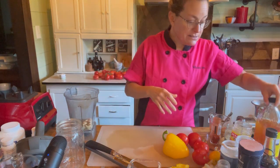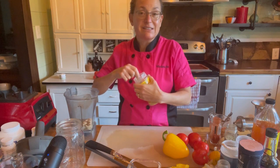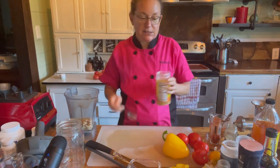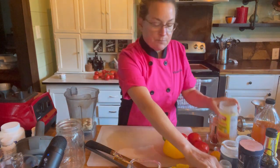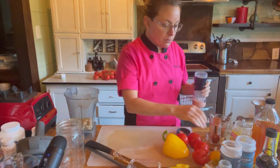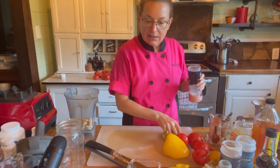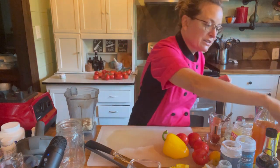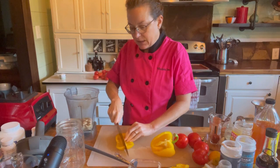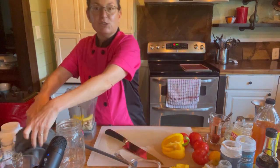I'm going to add my flavorings. I do eat nutritional yeast — some people say it's controversial. I buy mine in bulk and mine does not have the added B vitamins. I'm putting in about two tablespoons of nutritional yeast. I'll add a half teaspoon of salt — you can leave it out or use a little dulse for flavor, but not too much or it'll taste like seaweed. Then I'm adding half a bell pepper, which sounds weird but gives it a little sweetness and color so it looks more like a cheese. Now I'm ready to blend it all up.